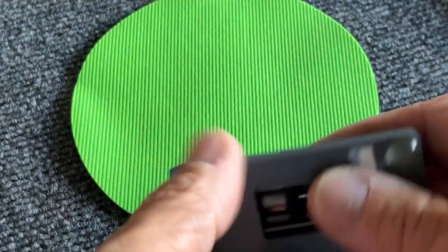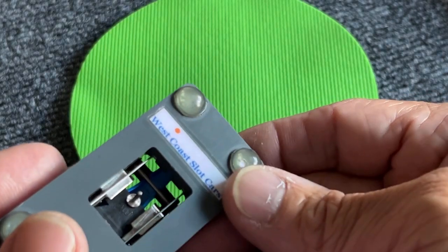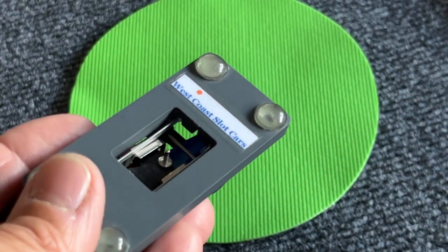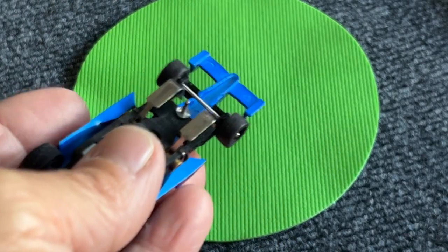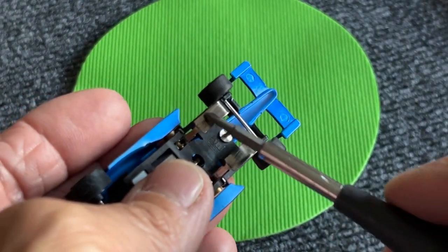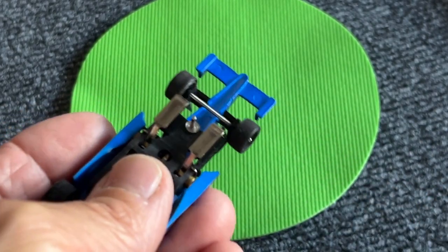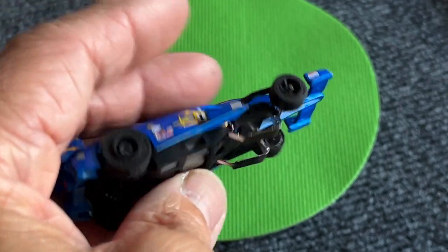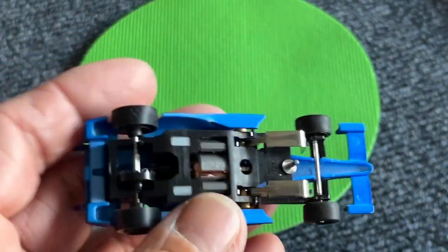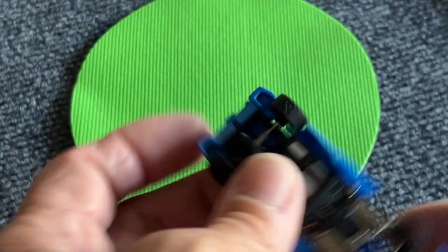So there you go. And pick up shoes, making sure that they are flat to the rail on each side. And again, what I'm looking for is those nice score lines here, so that my rail is contacting the shoe front to back nice and even. Okay, that's it for the car. That's not it for the car. I forgot the last thing.